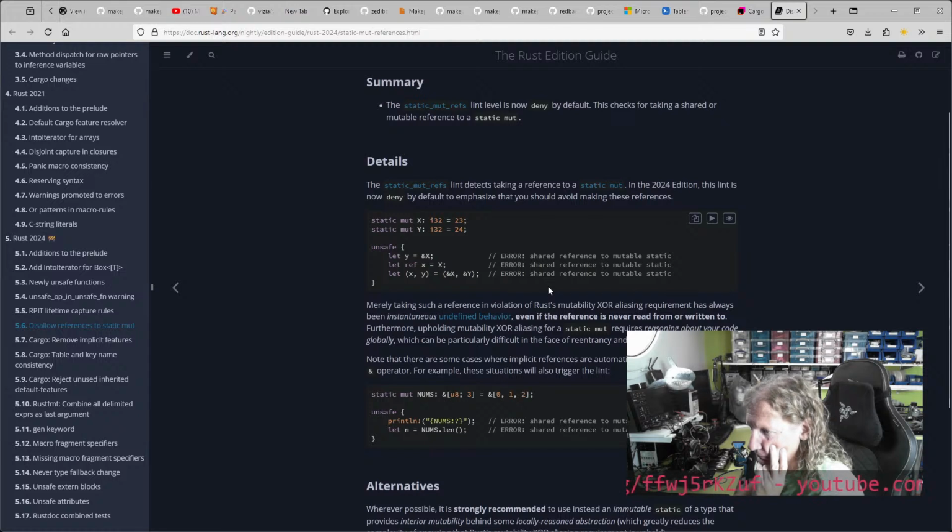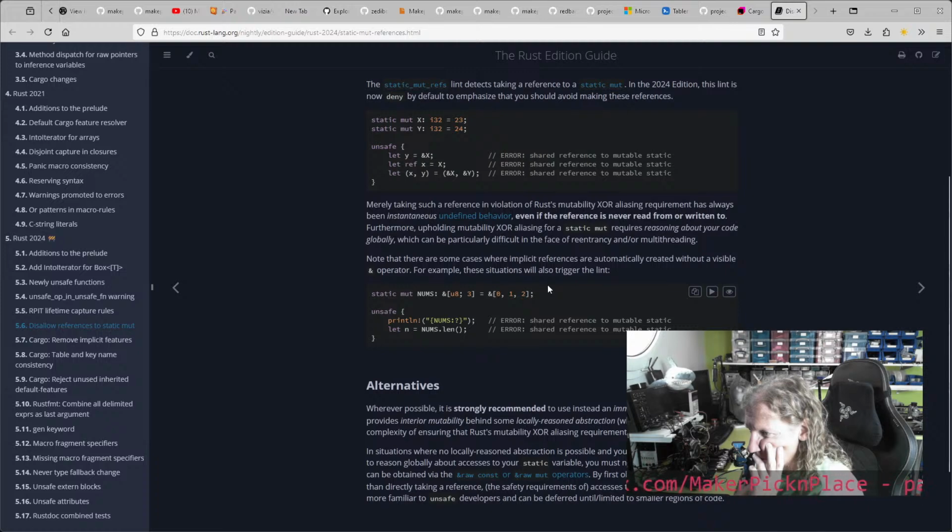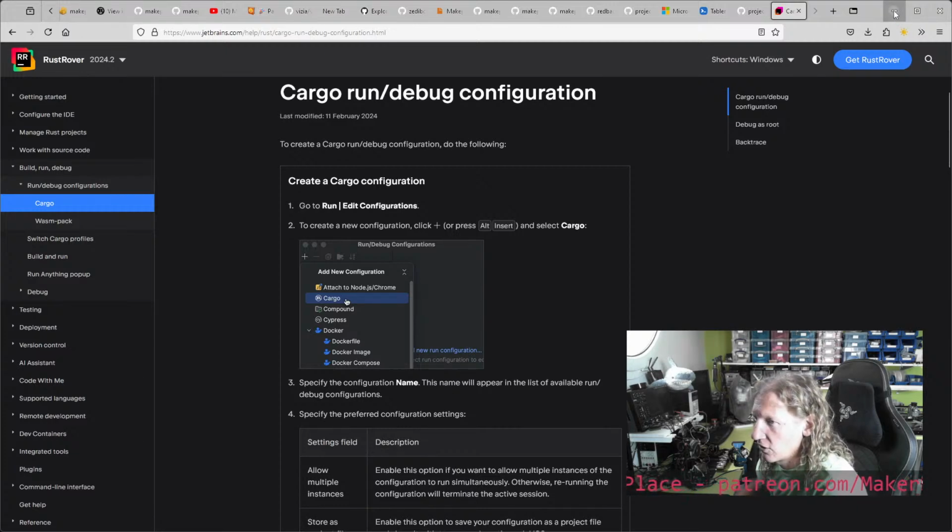Interesting. Interesting that they've actually added this warning. Cool. Okay.